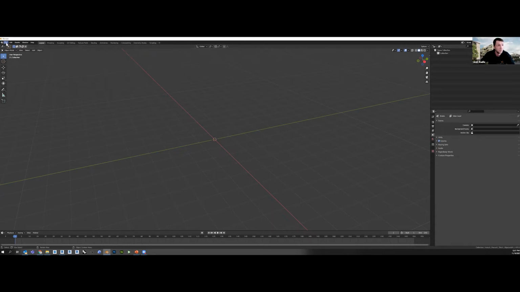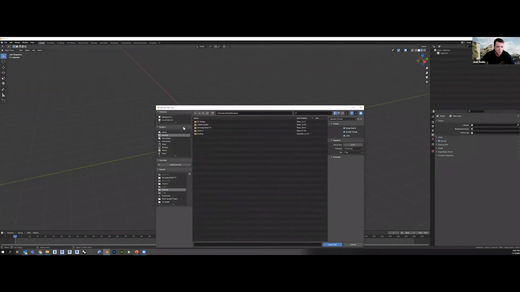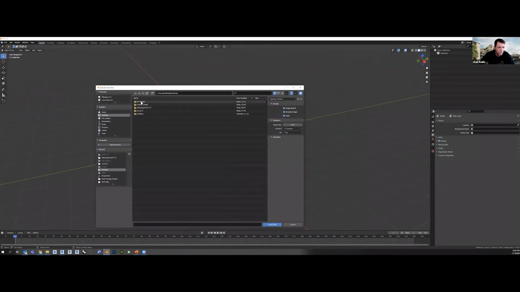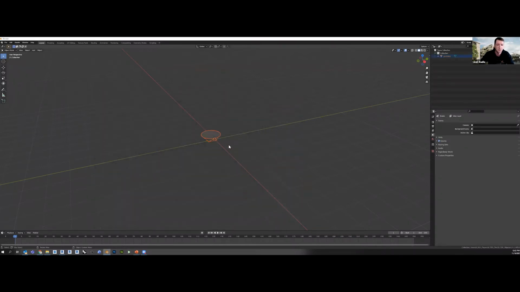So this is how we can check our models. If we go to File, then Import, I'm going to import the OBJ file here. I'm going to go to my desktop, then my 3D models, my Joko Stone, and then click the OBJ file. So now we can see this put it right inside my model here. All right, so now I can make sure there's no oddities going on.